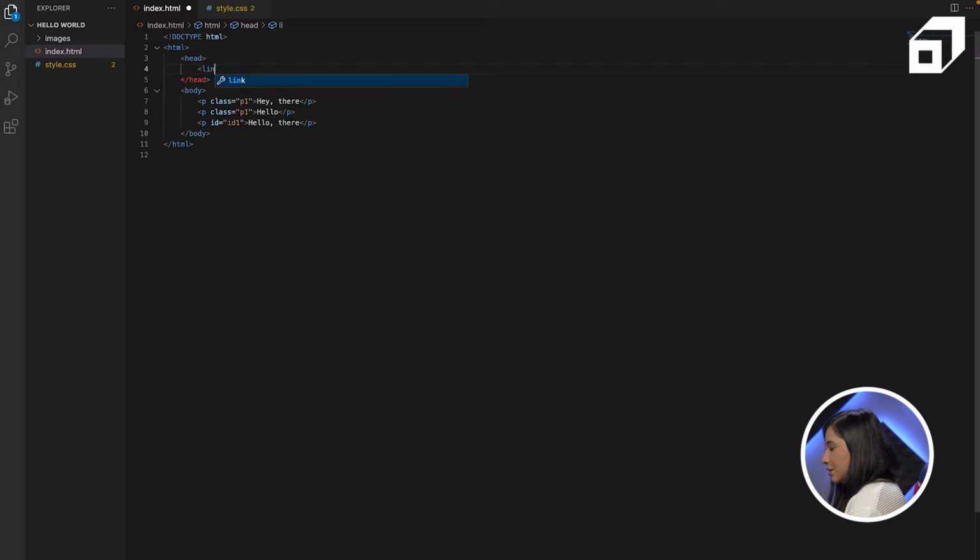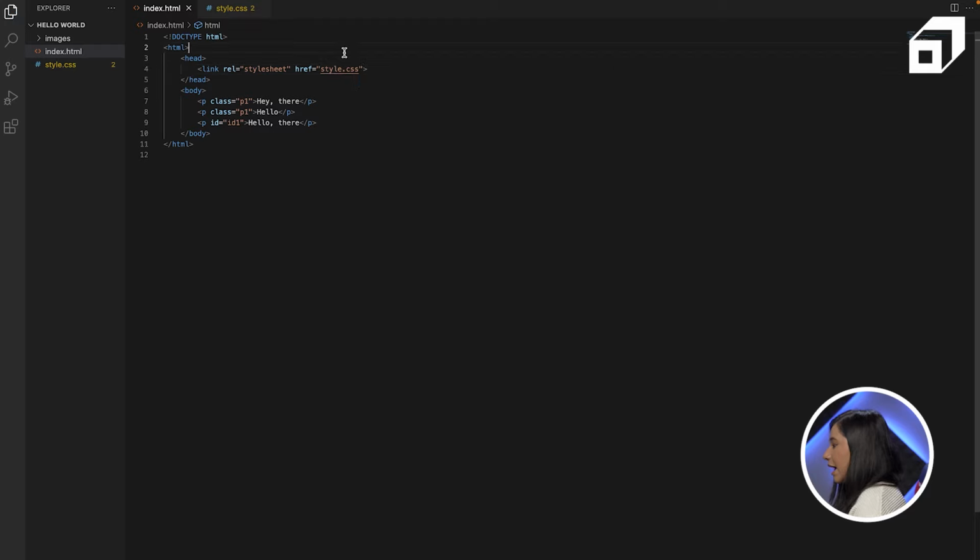And now we are going to use the link tag. Link tag is defined in HTML itself. It is used to add links in our head tag itself, where we can refer the CSS style files or JavaScript files that we want to use in our HTML document. So here we have attributes like rel, which shows the relationship of this file with our browser. So as we are going to add a style sheet here, with the rel attribute we are going to mention stylesheet as the value. After that, to add the link of your style sheet, you are going to use the href attribute. Here you can refer the link or the source path of your style sheet. So I am going to write style.css.